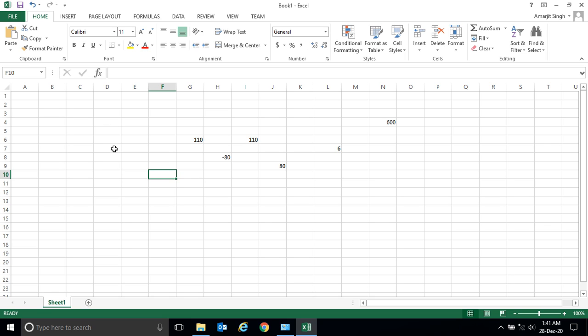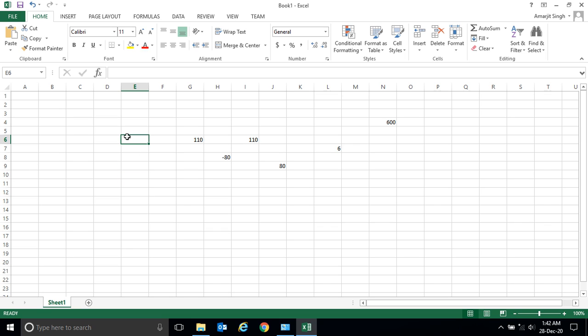Okay, like if I enter one number in this cell, if I enter another number in this cell, and I want the answer to come in this cell, so that it will be very easy to understand what was the number we took as an input and what is the answer. So first we have to know the position or location of the cell. Suppose I select this cell or this cell, what is its position?